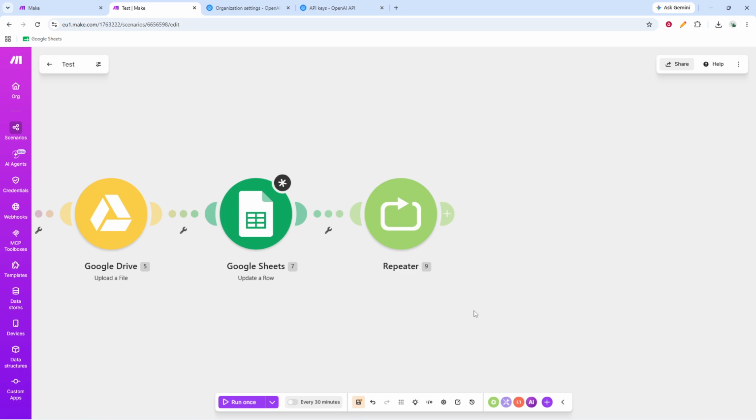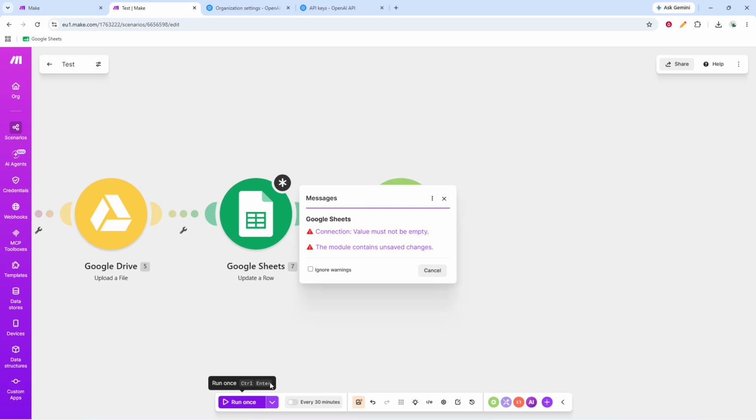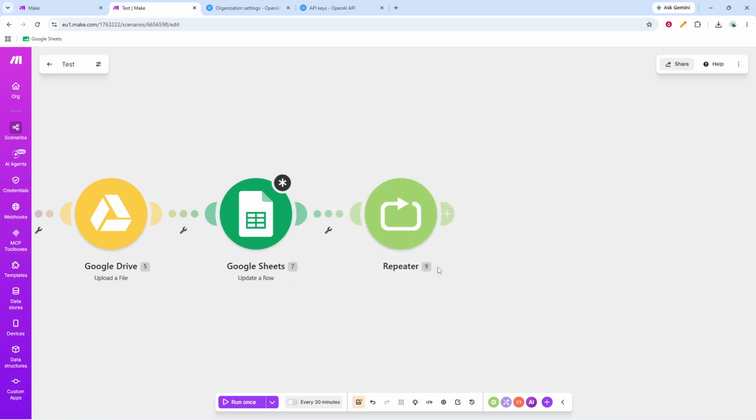With the modules in place, test the loop by clicking Run once, watch the execution closely, and verify that the modules after the repeater run the number of times you specified. This is the point where you confirm that the repeat count is correct and that the modules are executing in the expected sequence. If the run completes, check the scenario output and the execution path to confirm the loop behavior matches your settings. When the test looks correct, click Save again to keep the scenario updates.